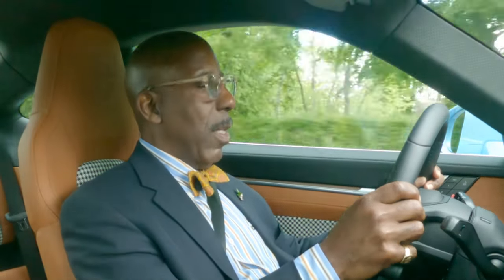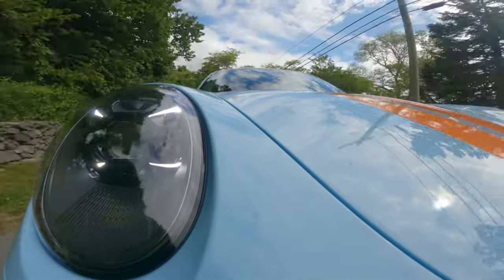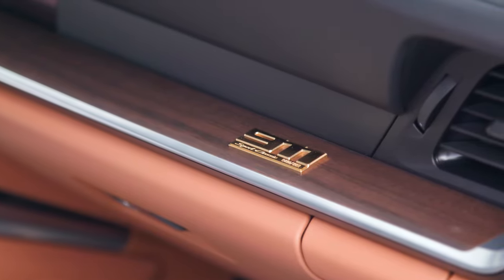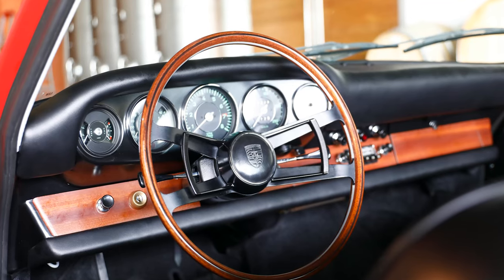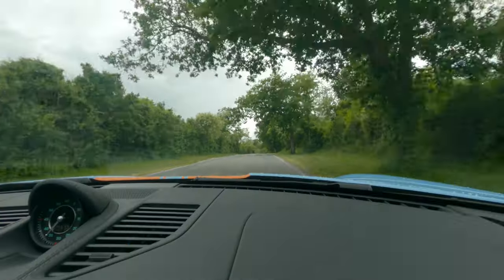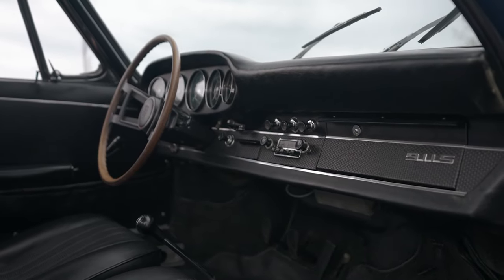And obviously that's what you want as well. Another way that this 911 Sport Classic pays homage to the early cars is this strip of wood on the dashboard. It was one of my favorite things about the very early 911s — they have those wonderful wood-rimmed steering wheels and a nice strip of wood across the dash, as a traditional sports GT would have in the early and mid-1960s. It rather quickly gave way to the basket-weave plastic.